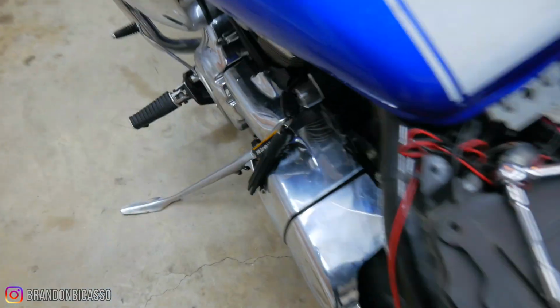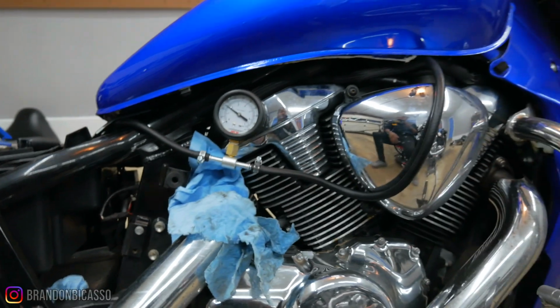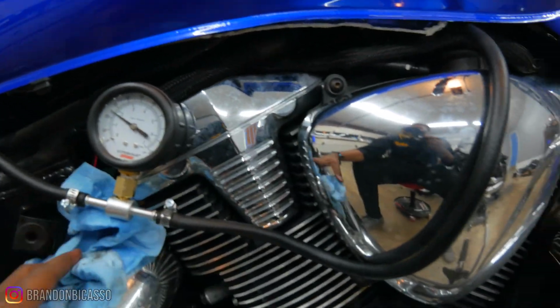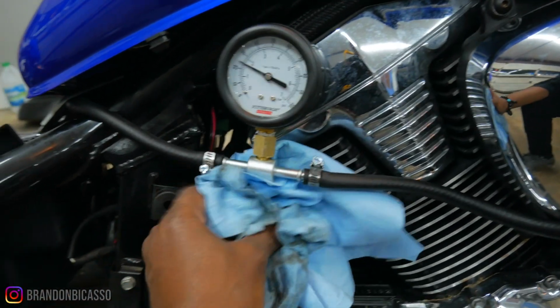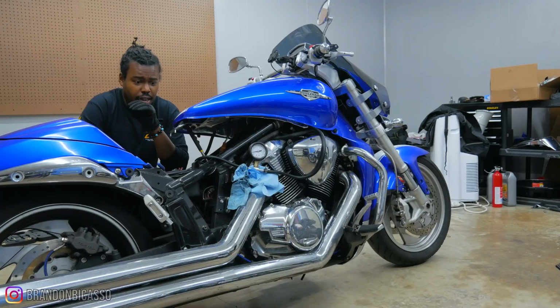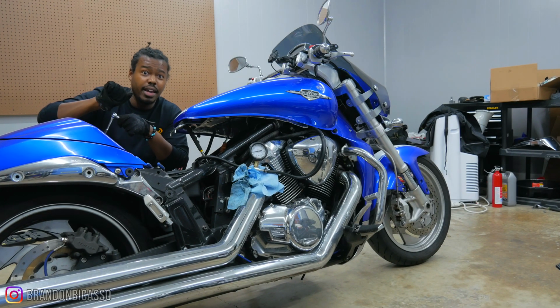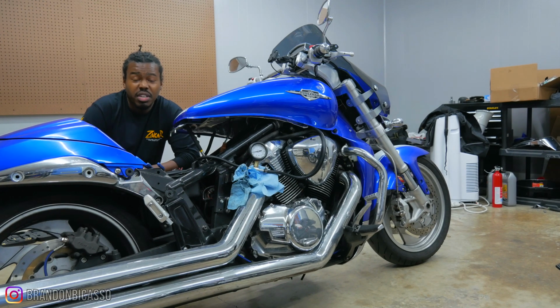All right, so I'm puzzled a little bit. I did my test, and got this. Let me go ahead and get this thing off because it's leaking like a train right now. God. Hey, it worked, but it's definitely very cheap. I really was expecting the fuel pressure to drop as I gunned the bike, but clearly it was holding that 43 PSI the entire time. So that fuel pump is strong.